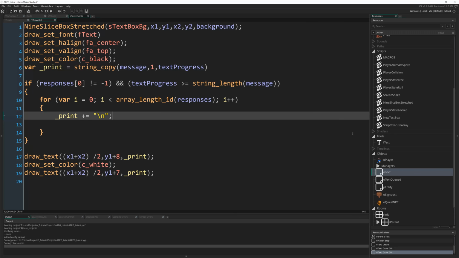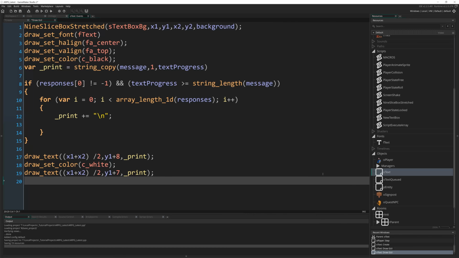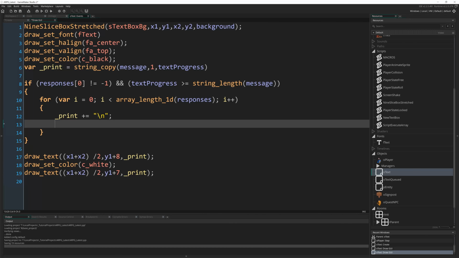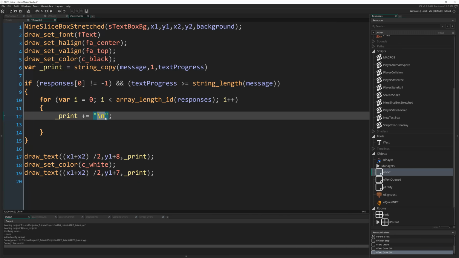\n. That will always get translated into meaning line break. There's a special name for that kind of thing in text, I'm going to see what it is in the manual. Escape characters, apparently, is what they're called. Either way, when you write this into a string, it's going to be interpreted as meaning a new line. There's a whole bunch of these as well, like \b represents a backspace. If you want to type a backslash by itself, you do 2 of those, and so on. It's also what you use for inserting tabs and Unicode characters and that kind of thing.